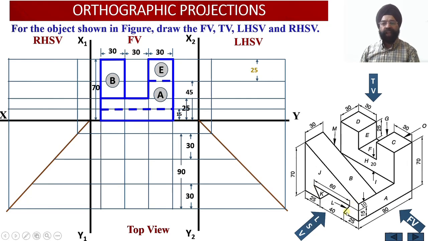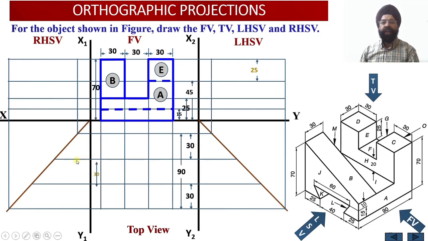So this is a slot, but there are 2 edges of this slot over here. So 2 edges will be observed on the back side and 2 edges of the slot will be observed on the front side in the top view. But both of these edges of this slot will not be visible to the observer. So they will be observed as dotted lines over here. So dotted lines will be observed on this side. Dotted lines will be observed corresponding to the slot on this side.